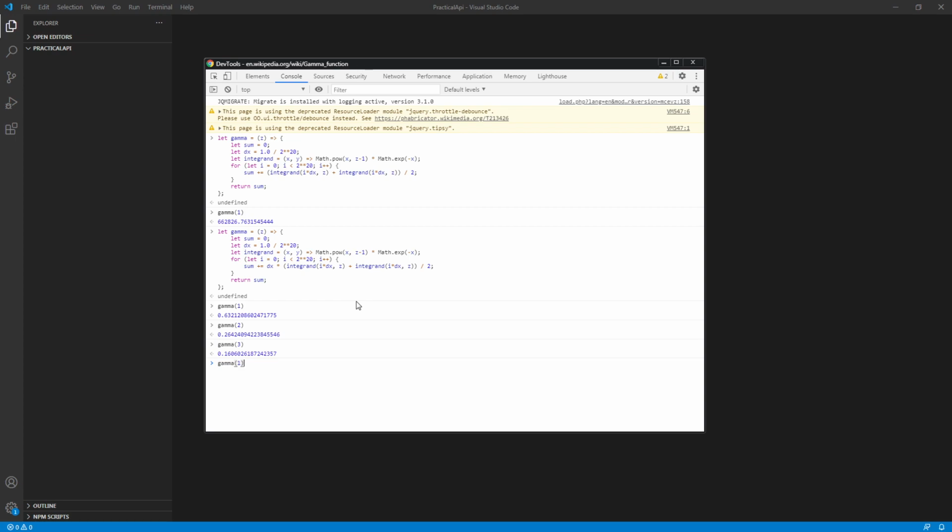Alright, let's take a look and see what I have errored. Okay, let's try moving dx into the integrand. And let's try taking fewer samples.